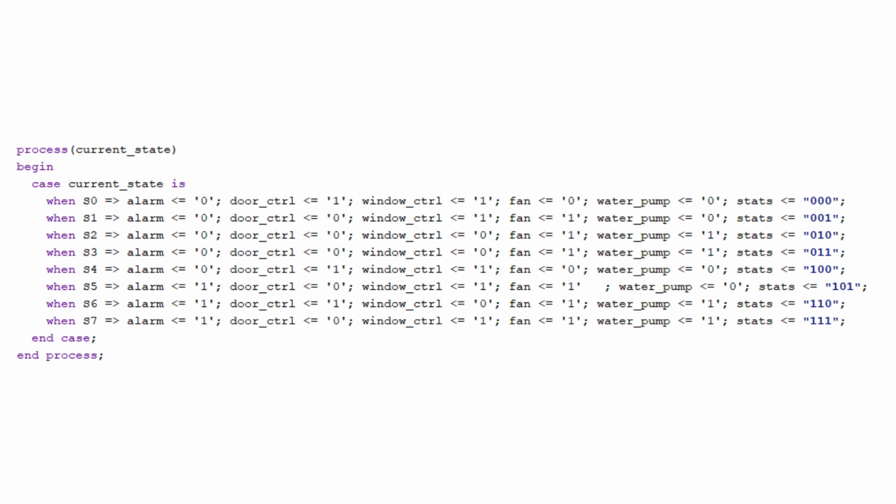We have human presence, fire in the room, and fire in the hallway as state variables. First, we have the idle state, which has neither a person nor a fire in the setup. Then, when we detect a fire signal in the hallway, we go into the second state. It goes on similarly until we reach the last state, which has a human in the room and fire in both the room and the hallway. All of the actions are controlled by this FSM, and the actions are shown on the screen.